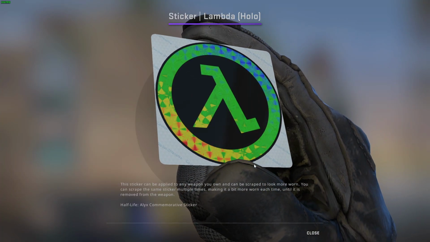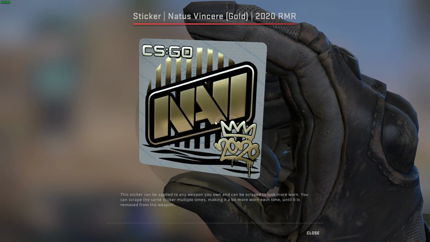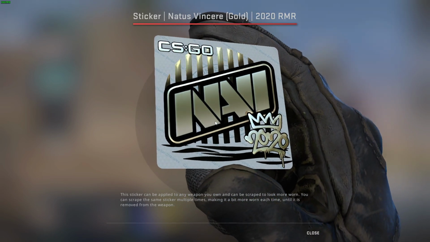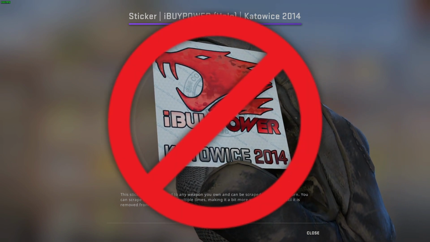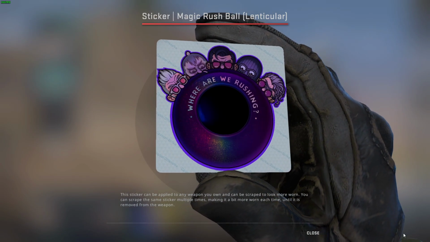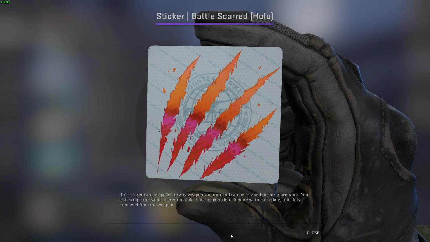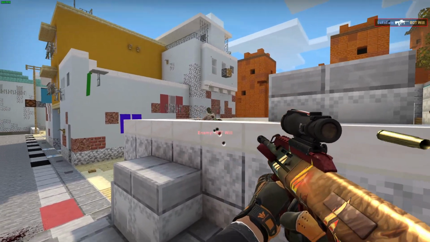If you only want to spend 25 to 50 cents a sticker, go with some glitter stickers from Antwerp. Go with even RMR if you want to spend $3 for a gold sticker. Even though they're not the best looking ones or as rare, they're still looking a lot better than RIO. If you can't afford Katowice 2014 or some sort of transparent sticker, well, you have Stockholm and Antwerp Hollows. You have the 10th anniversary capsule, the community capsules, the boardroom capsule from earlier this year, and probably a couple more to come later this year as well, that being 2023 at the present time.